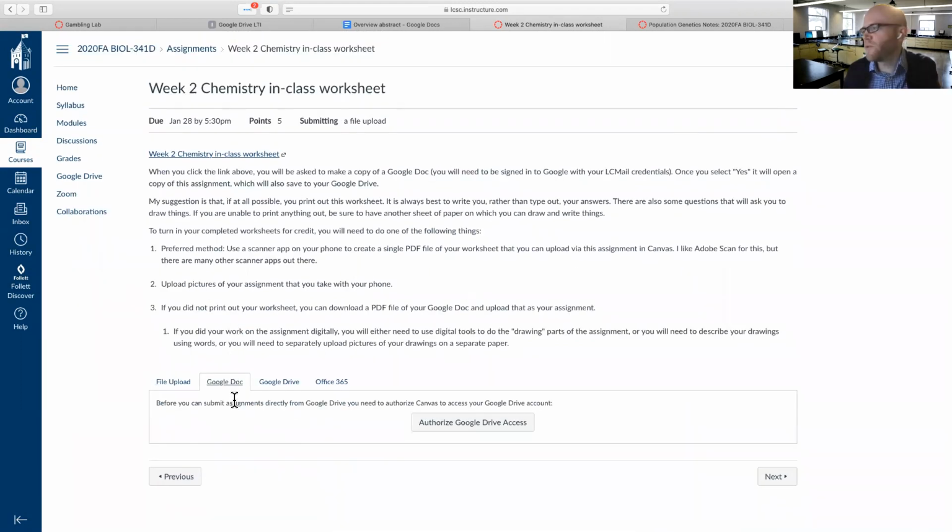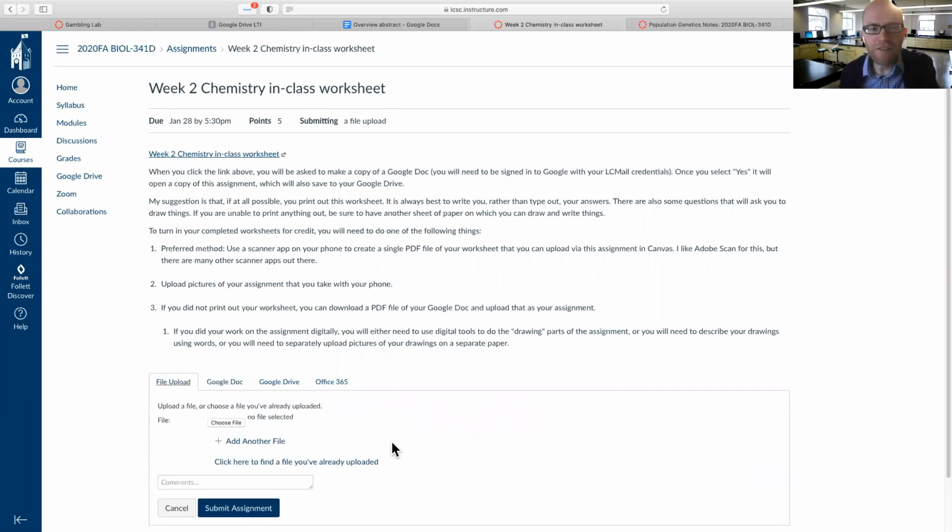Now I haven't used this where it says you can just turn in a Google Doc, because again, I didn't totally realize they could just do this. So I'm going to need to add this as an option for students in the future. But usually, because they wanted to draw on it anyway, students were printing and drawing on it, and then they would just choose their file and upload.